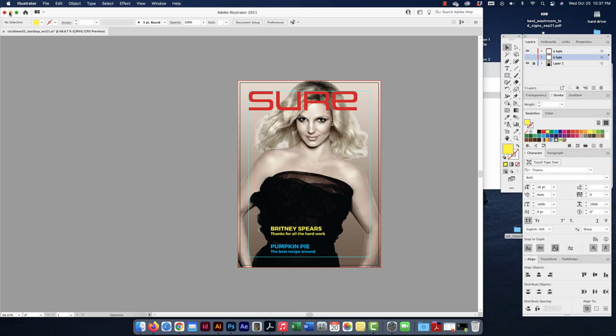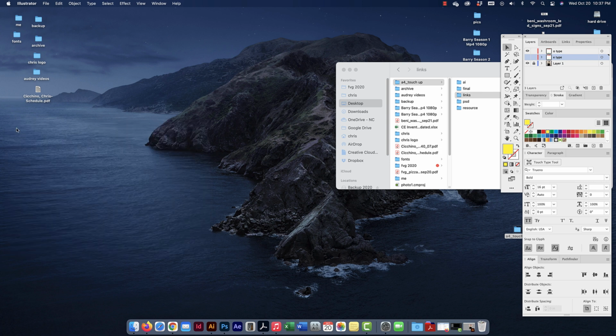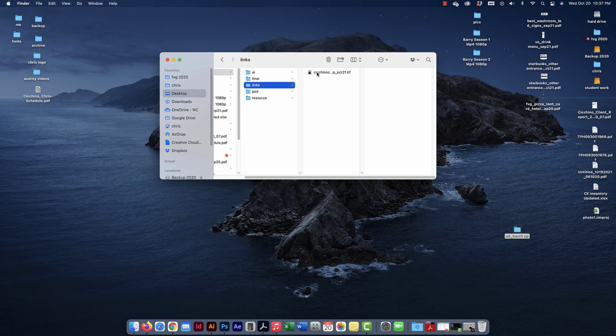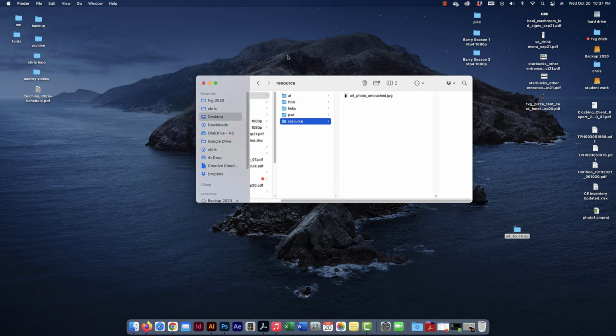And that's it. So now I have my organized folder of everything in there. So my A4, I have my AI, I have my final, I have my links, I have my PSD, and I have my resource. Now I don't need to see everything. You don't have to submit this whole thing. You can compress it, zip it, and you can send it to me, which is totally fine. Or you can just give me what I'm asking for, which is the AI, the final, the TIFF, and the Photoshop file. You don't have to send me the link, the original raster image. That's not necessary. So you have everything there, it's all set up, and this is how you do it.